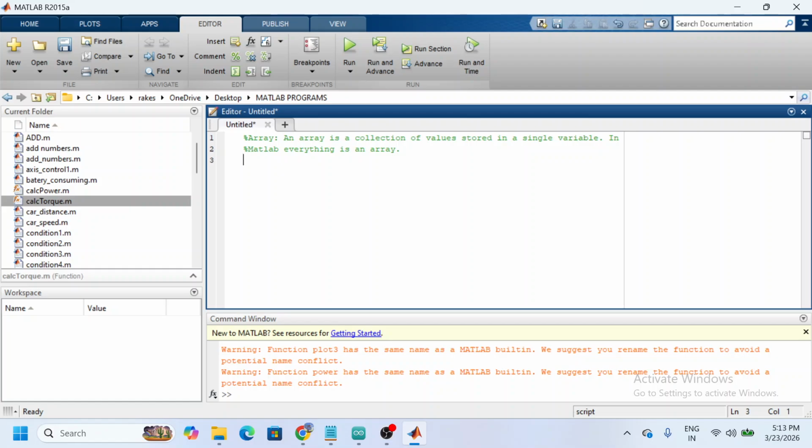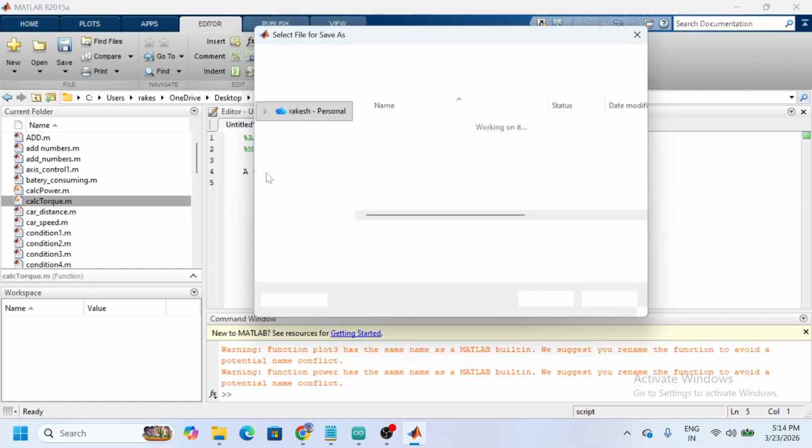So what is this array? Let us execute examples related to arrays. For a simple array generation, you can take a variable. Let us take a variable: a = 1:10. It shows the array from 1 to 10. Now we need to save this file. We have created an array and saved it in a variable, so now we need to save the file.